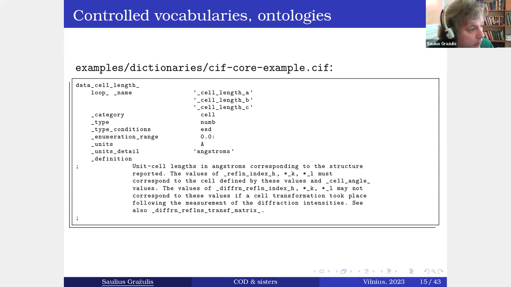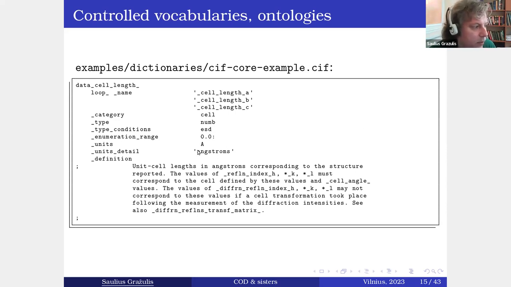And if that set of data names that are declared in that dictionary becomes widespread, then IUCr allows you to register a prefix for a data name, for example, underscore MIF underscore, if that would be your group, or in our case, underscore COD underscore. And we then can issue our own data names needed for processing and housekeeping purposes in the database. And we can make sure that these data names do not conflict with the names issued by other groups. So you find a very good organization.